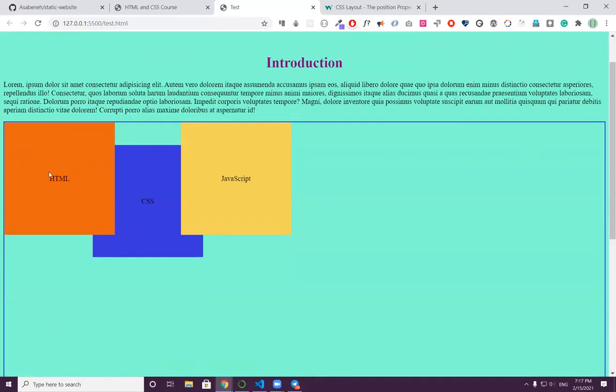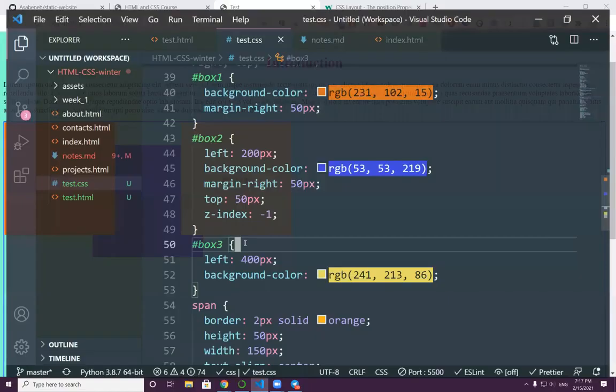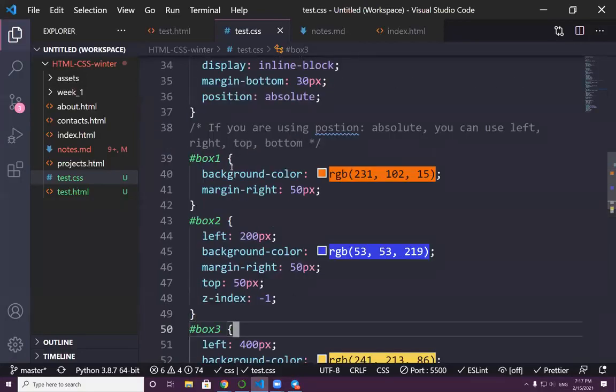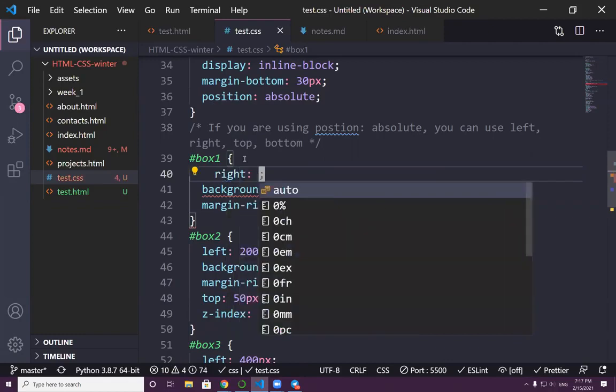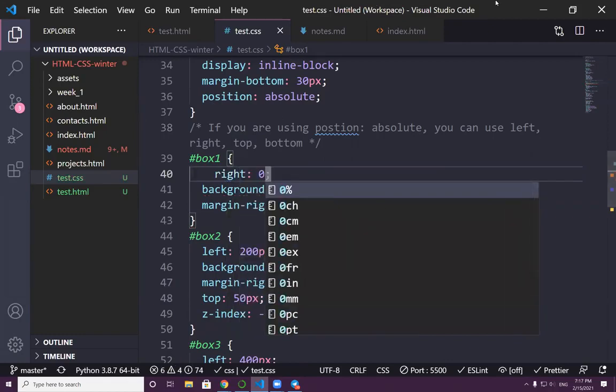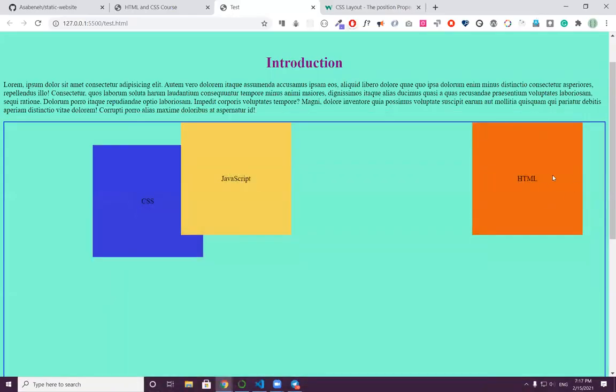Then these are like the boats. They can float so easily. For instance, if I want this HTML to come here, you know what I do? Help me, guys. It's so easy. So I go here and actually write 0. Yeah, it's almost there, but this is because of the padding. It has some padding.